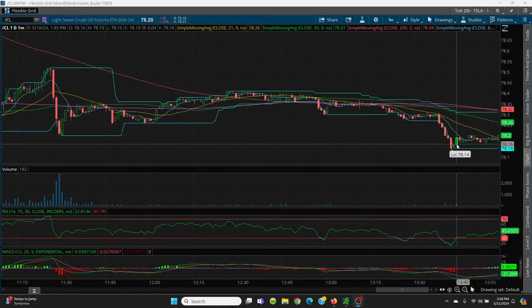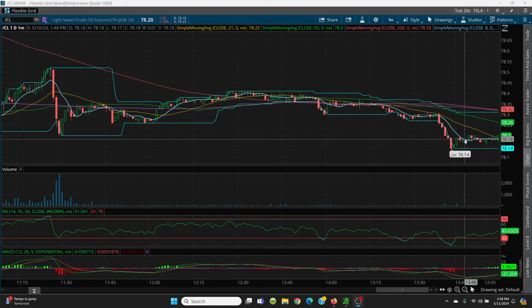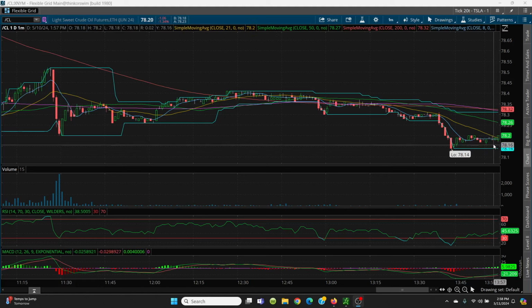Okay, so what I usually do, I would take that probably between 7.15 and 7.20. And then I would put a stop. I wouldn't put it at 78.14, and never use round numbers. I put that like 77.95, and I put a stop right underneath this situation. Let it run up here. Let's just see what happens. Give it a little bit of room here because crude is kind of wet and wild.